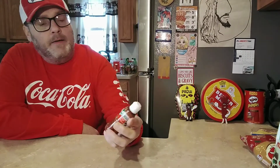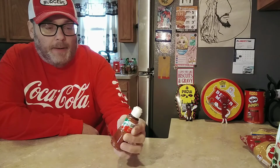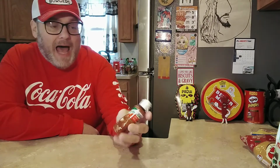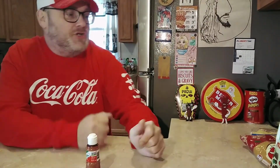Tajin! It's on everything. Frito-Lay loves to use it on a lot of their snacks. It's all over the internet. So I got a little $1 bottle of Tajin, and I'm going to try it on an apple.